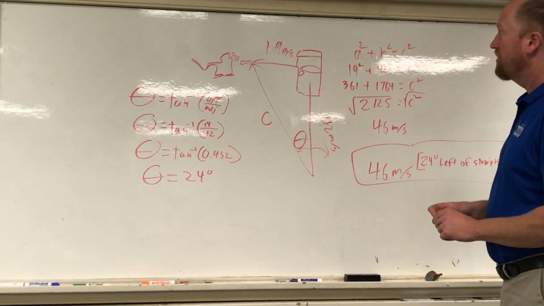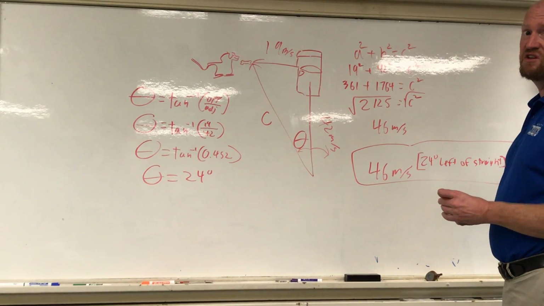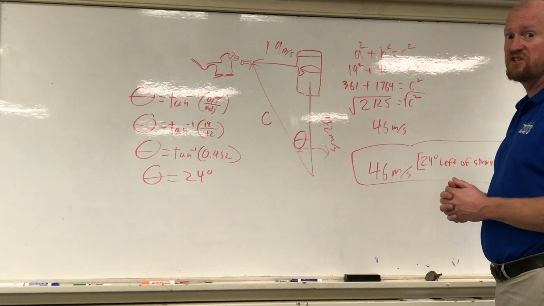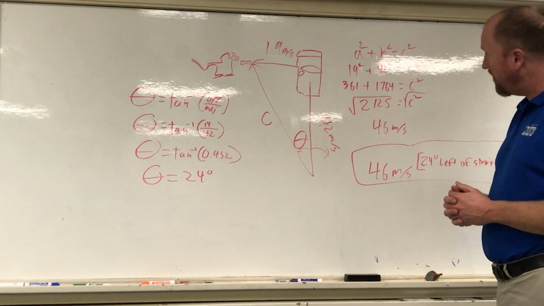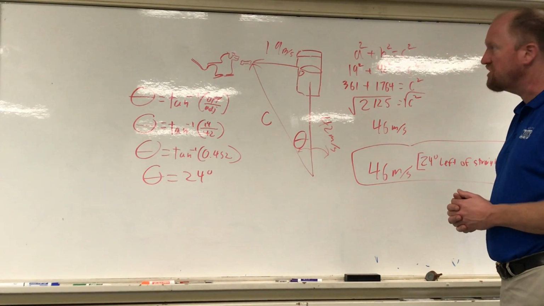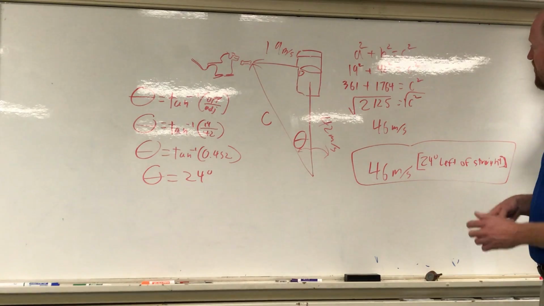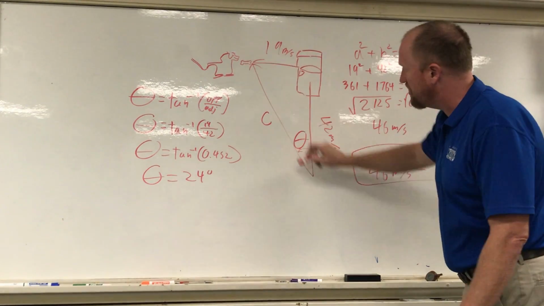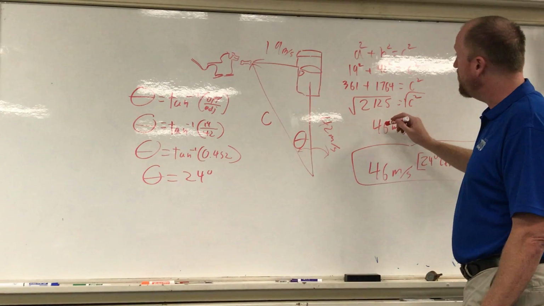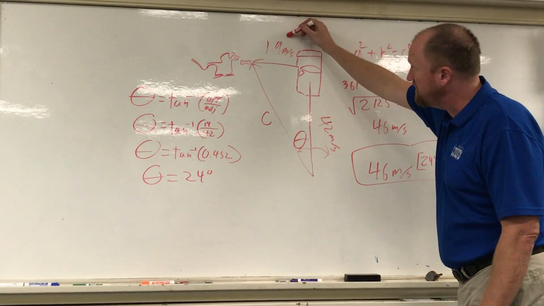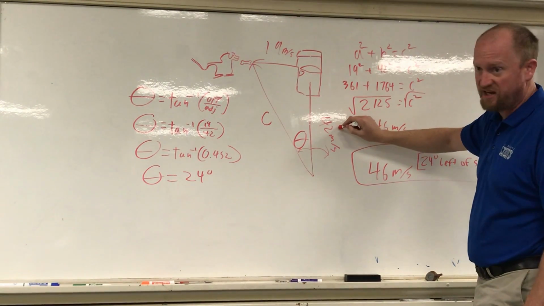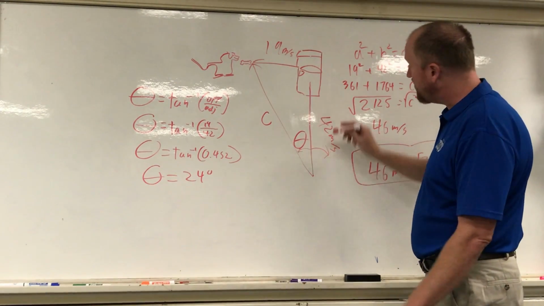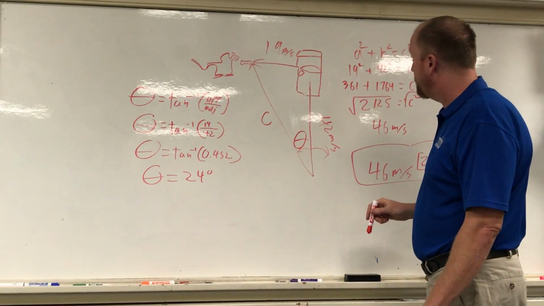Now, couple things. How do you know if you're right? You can't check your answer against someone else's answer because other people have different biometrics. But let's use a little bit of number sense. I got 46. Well, this is the hypotenuse. It's going to be the longest side. So it's got to be more than either side. Is it more than 19? Yes. Is it more than 42? Yes.